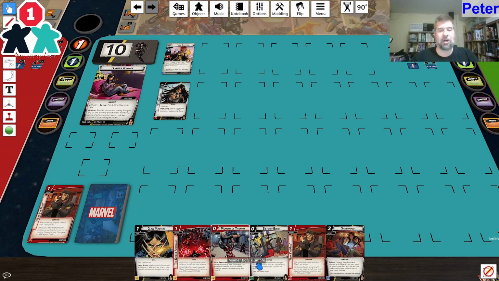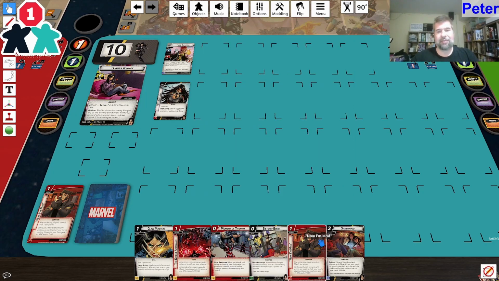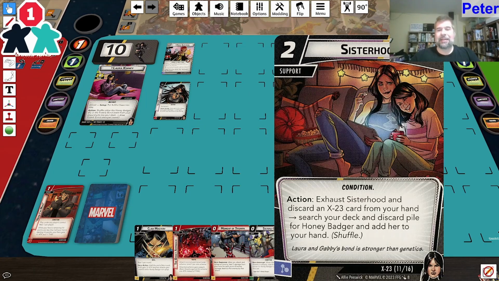Let's draw 3 more cards. We know these 3 can be used to get rid of that helmet. Let's see what we got. Ooh, Sisterly Bond. When Honey Badger thwarts or attacks, add X-23's matching power. Oh, this is just an event. Now I'm mad. And Sisterhood. There we go. Exhaust Sisterhood and discard an X-23 card from your hand. Search your deck and discard pile for a Honey Badger and add her to your hand.